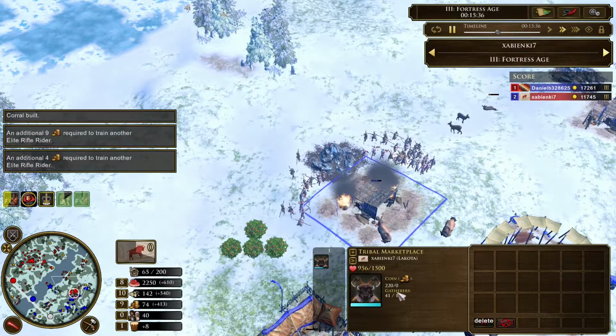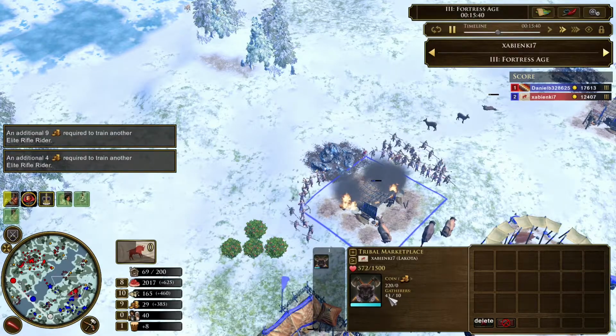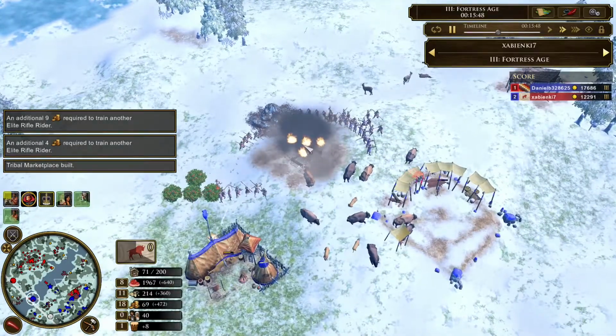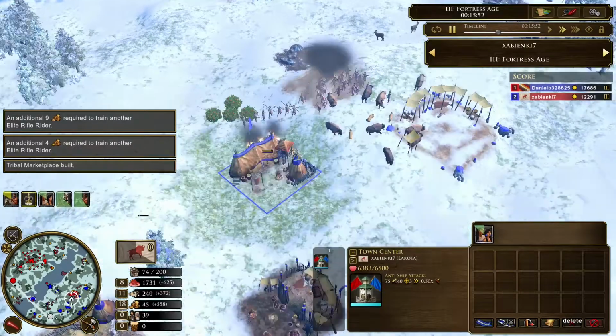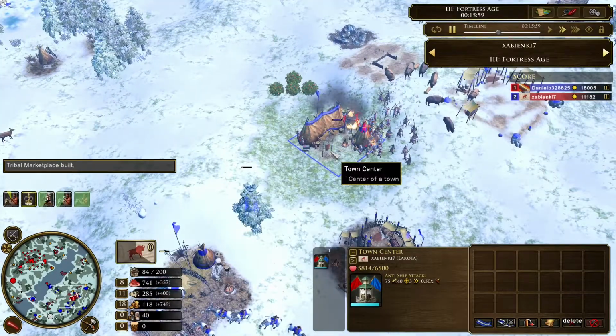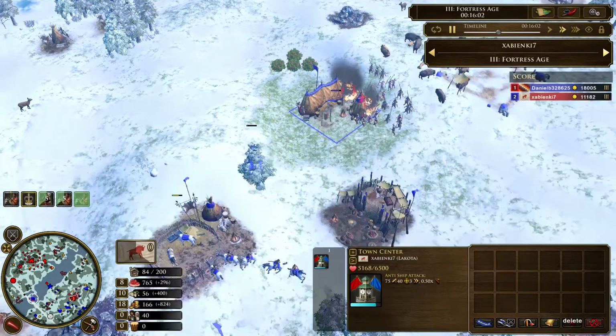Wait, what? Gatherers. 43 gatherers? What? Okay, whatever works, you know? Now, this is TC. Destroying TC will definitely put him in a bad spot. Wow, that goes fast. Very fast.